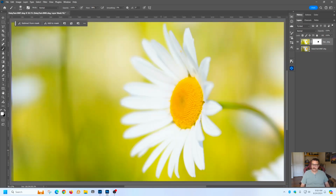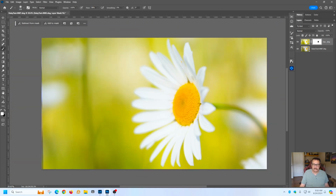And there you go. So that's basically all I did for that one, just to bring it into focus in the center. So I thought that was pretty good.